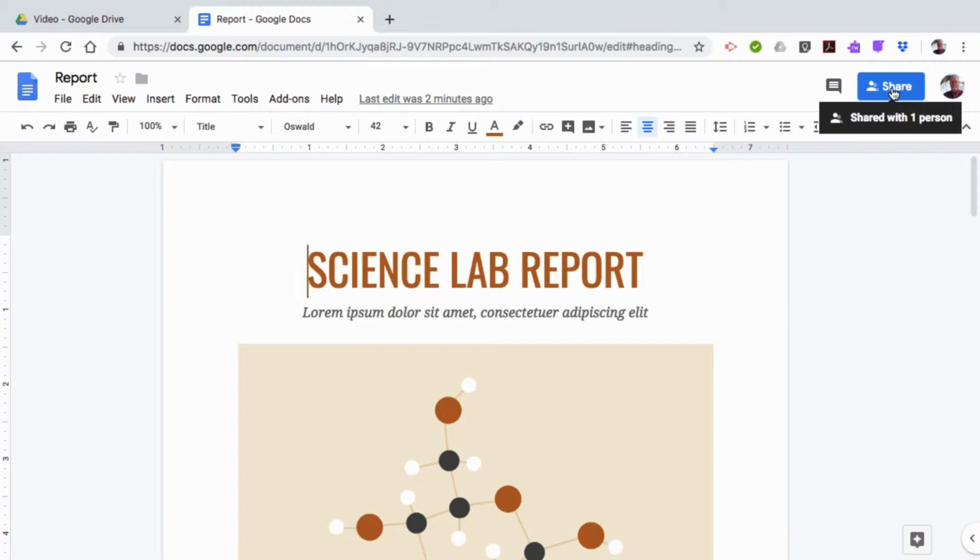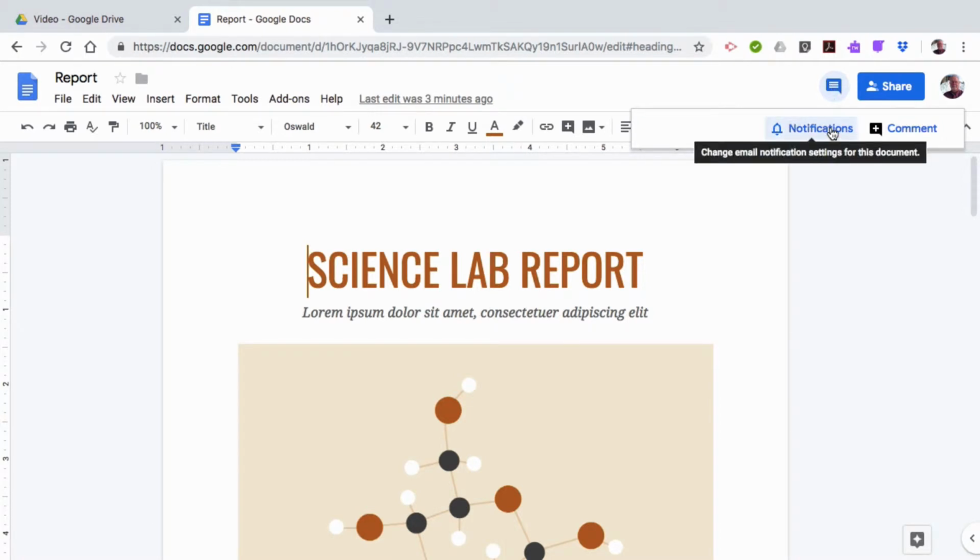Before we move down to the actual comments, let's move over here. And this is the open comment history icon. Now, if you remember from the version history, this is a very similar format. But first, if I just click on this to open it, you have two options here. One is you can look at notifications, which we're going to do right now. And if you come over here to comment, if I click on this, that's just one of the many ways you can add a comment to this document.